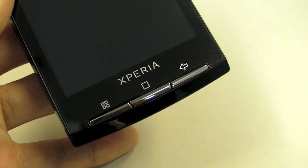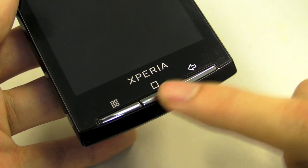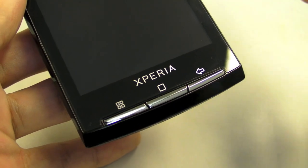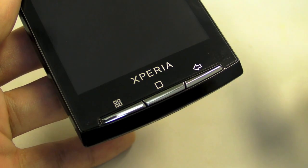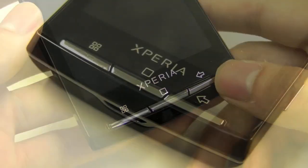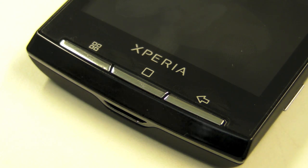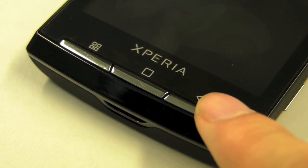The buttons at the front, there's only 3 buttons. This is kind of unique for an Android phone, because if you take a look at something like the HTC Hero or the Nexus One, there are tons of buttons. It's like 6, 7 buttons, scroll wheel and all that kind of stuff. But this phone only has these 3 buttons, that's why it makes it very unique and kind of clean. So one of the things about the buttons is that it's not actually very obvious what they actually are, right? So this is actually the menu button, this is the home button, and this is the back button.